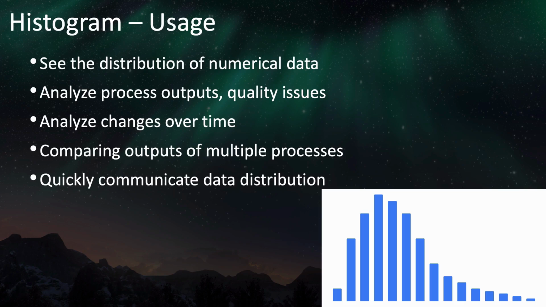You can also compare multiple processes to each other, such as comparing one production line to another, or one project to another, or an old process to a new process. And it allows you to communicate a lot of information quickly. Rather than just communicating the range of measurements, or the average, or the peak, you can see the whole picture, the distribution, at a glance.